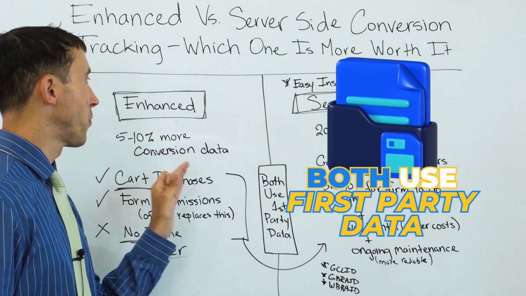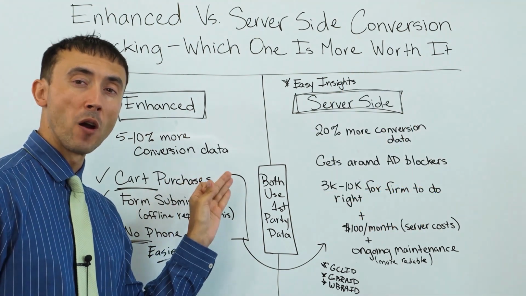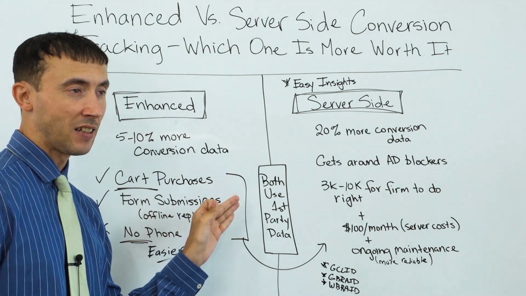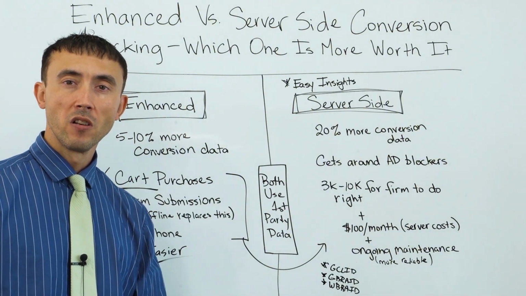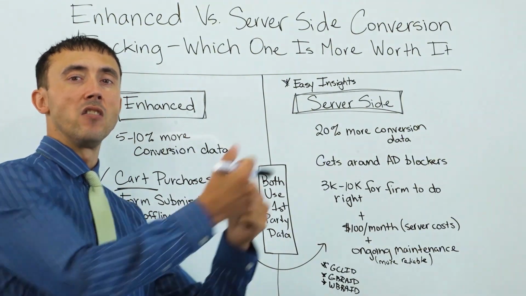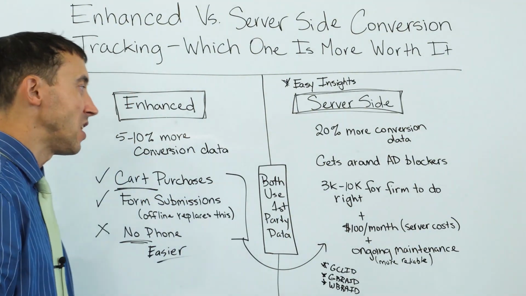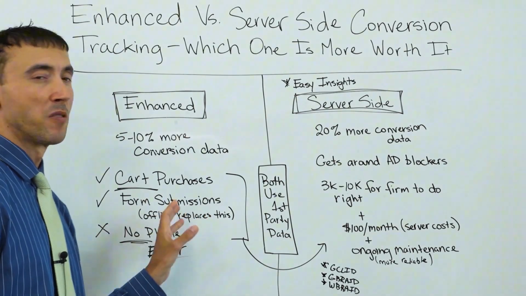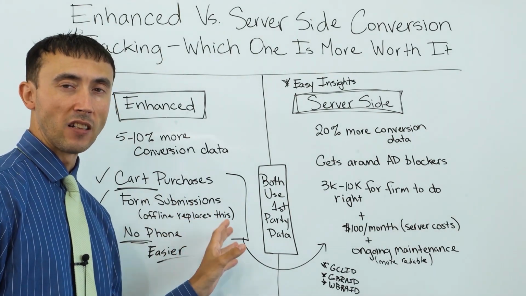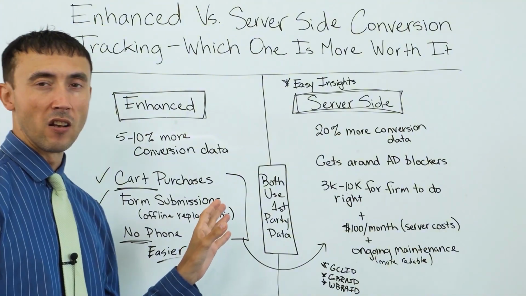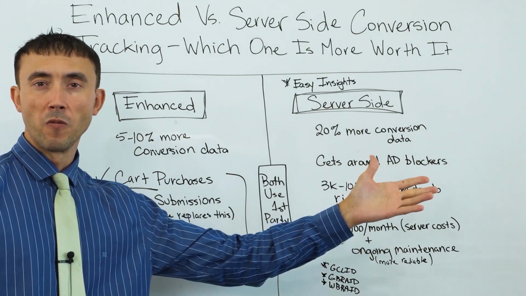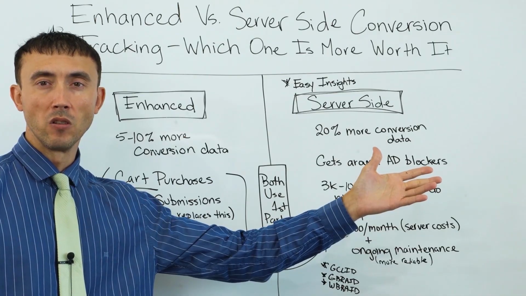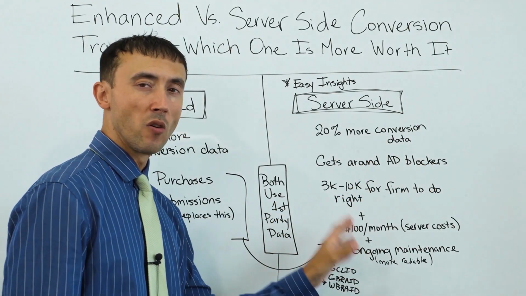So like I said before, enhanced conversion tracking is a form of server-side tracking, technically, because you're grabbing first-party data from the user and you're storing it, and then you're sending it back to Google Ads, even though it's not really server-side tracking at all. Technically, all it's doing and all it's there for is to send first-party user data back to Google itself. Server-side tracking, going into this further here.